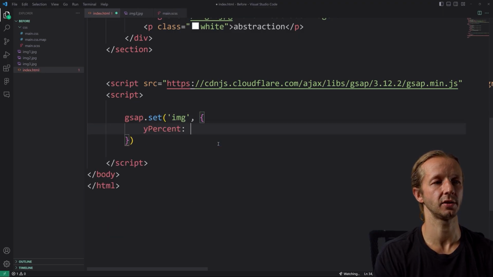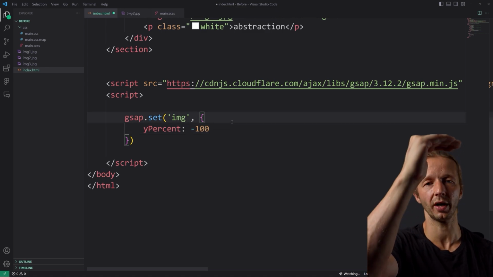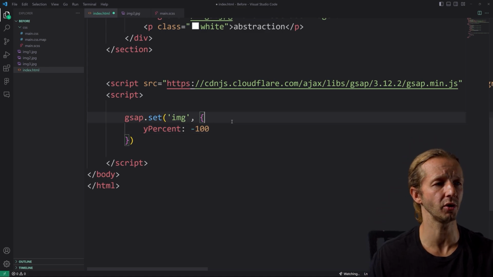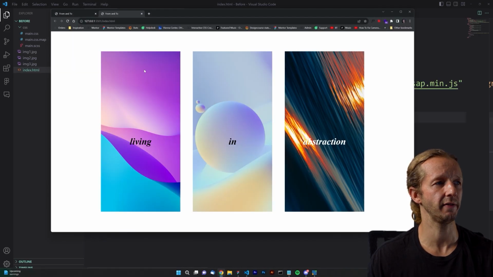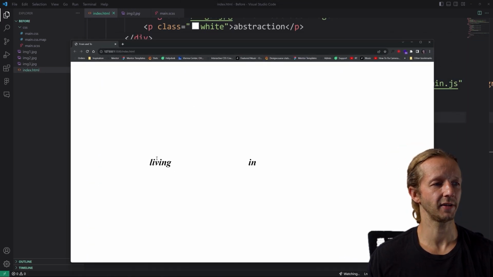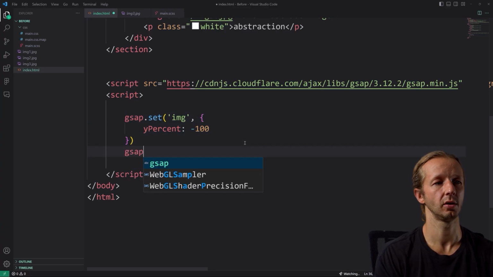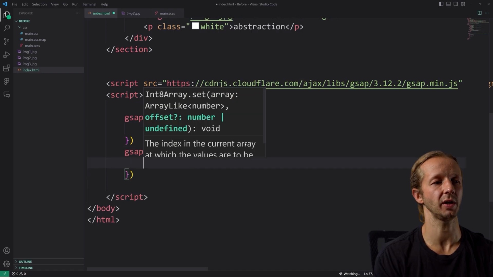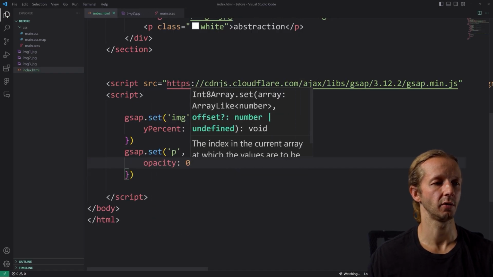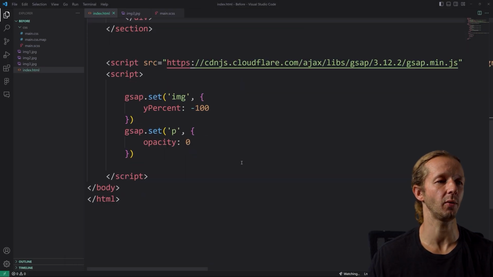the y% to -100. Because we want those to hide. We want them to be all the way up at the top outside of the mask. Because remember, each one of them has a mask. So if we save this and I go back to our actual regular project, we'll see we have the type here still, but the images themselves are gone. So we're going to do the same thing with the actual images as well, except we're not going to use y%. We're going to go ahead and specify opacity 0. So if we save that, we'll see now we see nothing at all. Okay, that's exactly what we want.